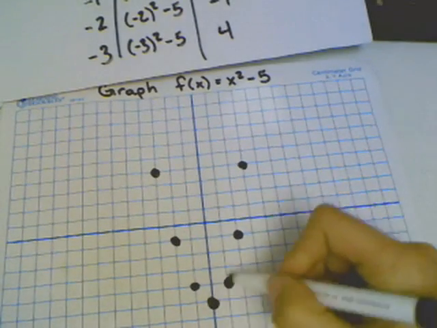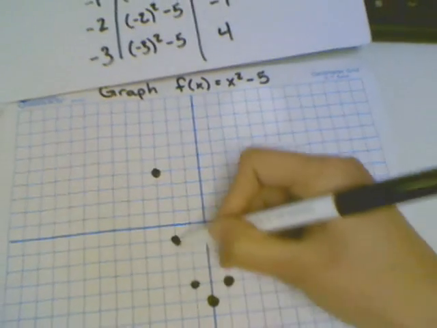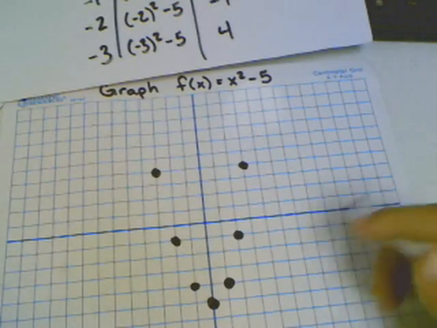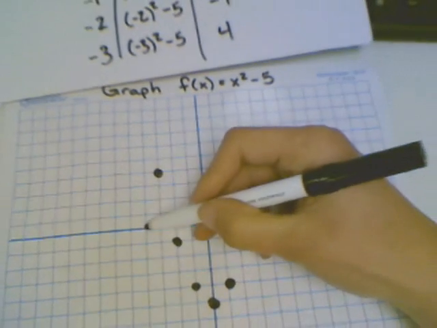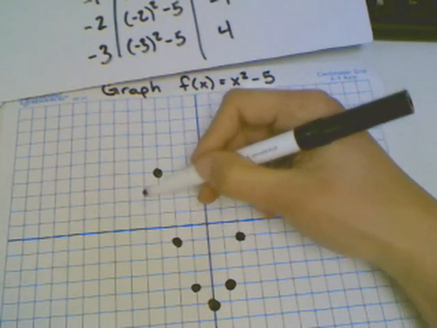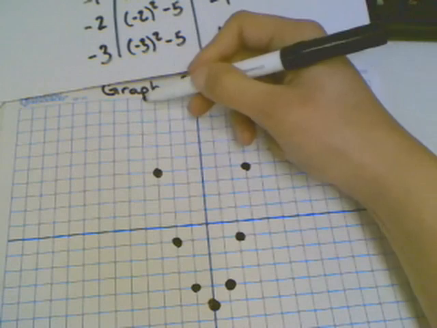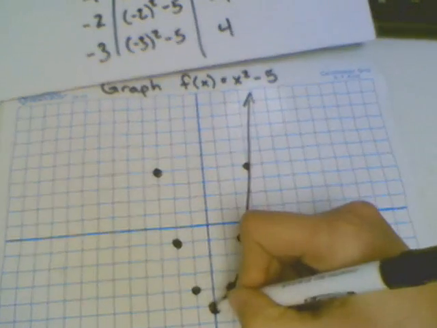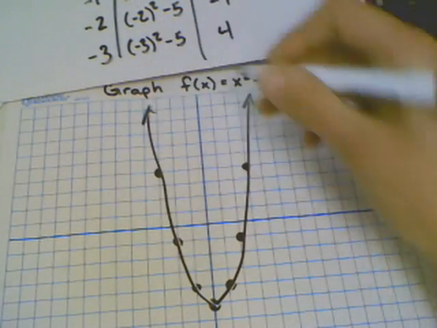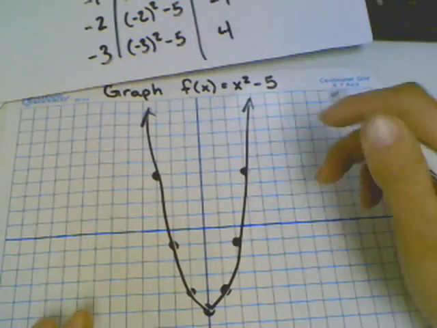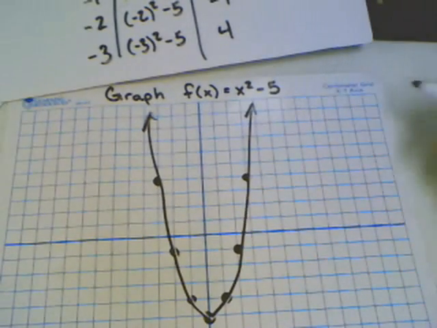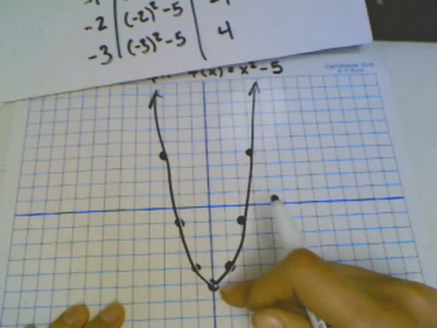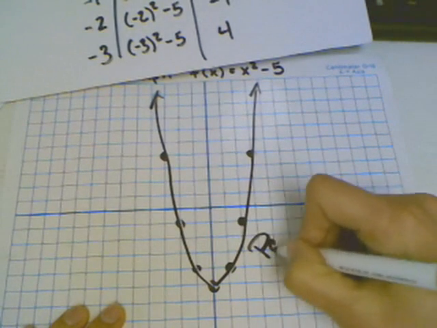This is really interesting to me because this side of the graph is exactly the same as this side of the graph, if I think about it being symmetrical along the y-axis. So it seems that if I were to plug in a number like negative 4, it'd be somewhere up in here, as would be positive 4 over here. I'm going to connect these, trying to make it a smooth curved line, and this is actually the graph of this equation. It continues up in this direction. It does not continue down in this direction at all. There's a minimum point right here.